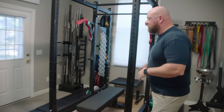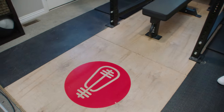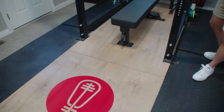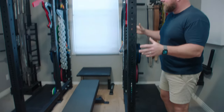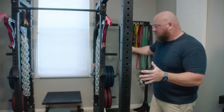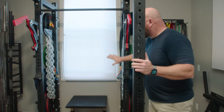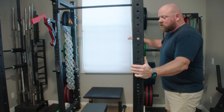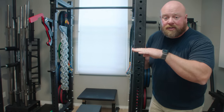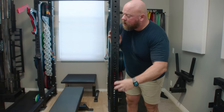Let's start with the platform. So we've got a nice platform here. It's 8 feet deep by 12 feet long. That's a pretty good sized platform, probably bigger than most people have. The reason we've done that is because I've got a big rack, but Rachel and I like to train together. So with a nice big rack and a big platform, I've got a place for someone to squat inside the rack, which is usually me, and Rachel to squat outside the rack. She's got catch pins that we can put on the squat rack as well.